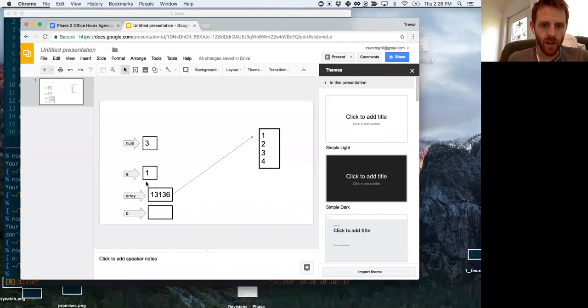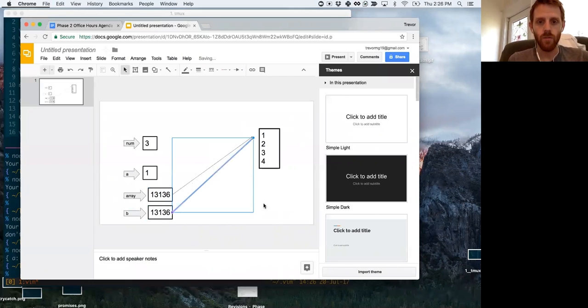Then the contents of the array variable get stuck in the B variable, and the contents of the array variable are this address in memory, right? So we've basically just created another link out to here from B.